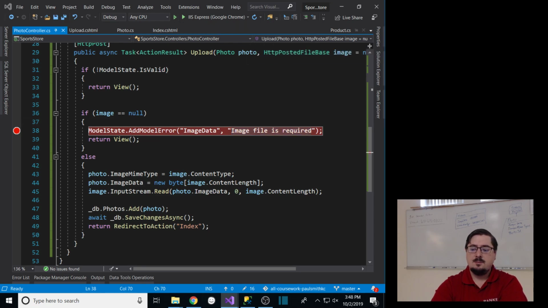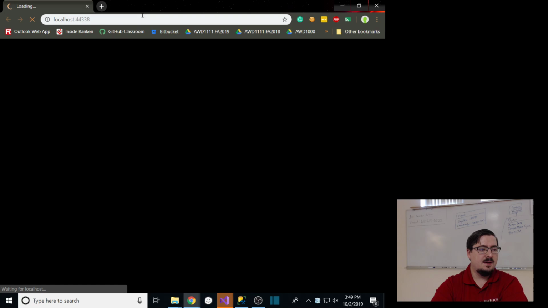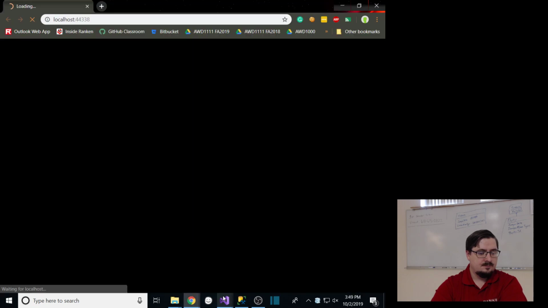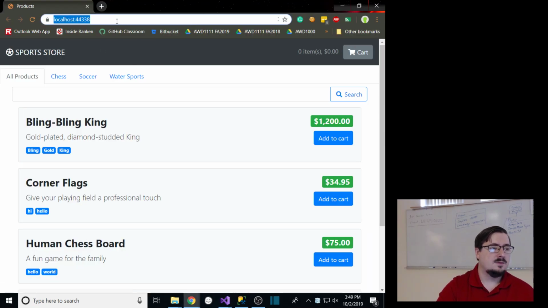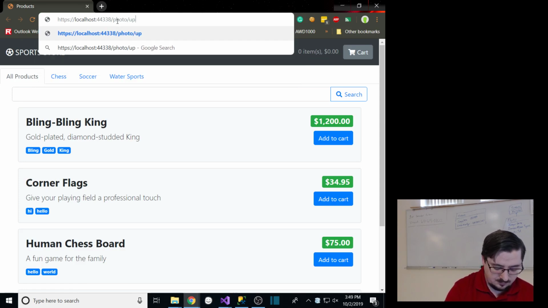There's one important step that I kind of skipped over because I just wanted to show you what happens if you forget it. So if I look here, I'm going to run this with the debugger so we can see it getting there. Oh, I already have a breakpoint in here, so I need to remove that. Okay, so photo, upload.